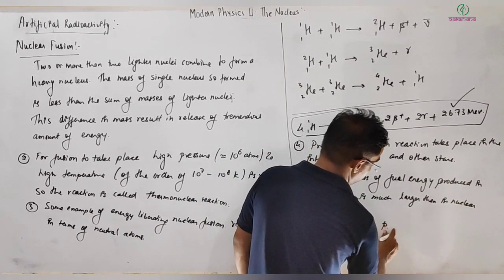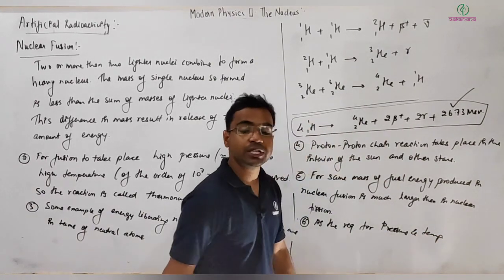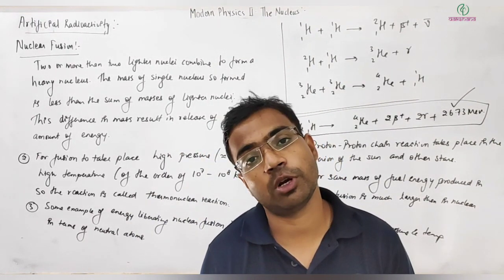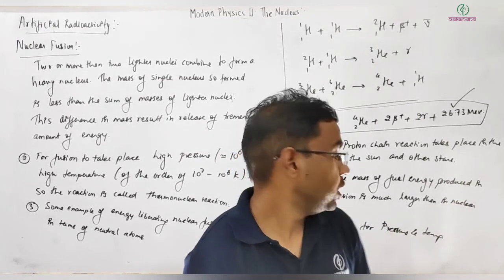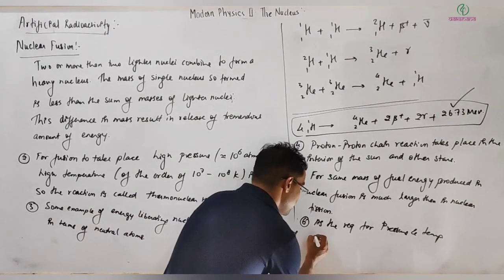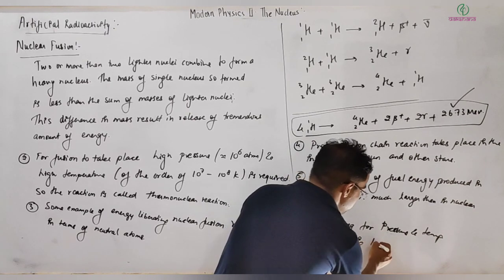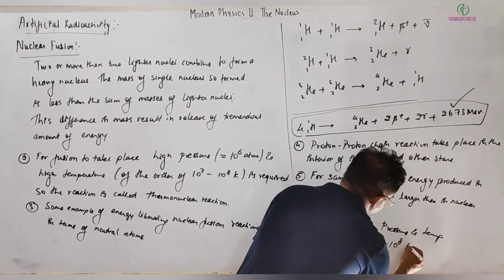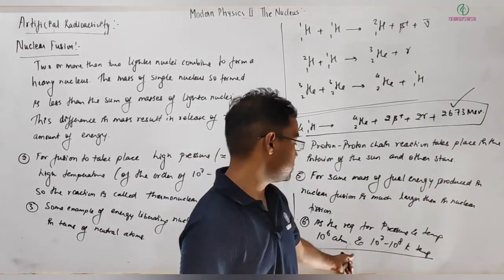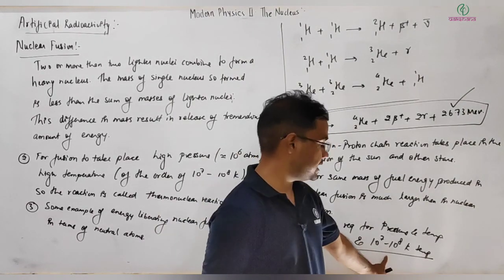the requirement for pressure and temperature is very high, a temperature of the order of 10 to the power 7 to 8 Kelvin and a pressure of the order of 10 to the power 6 atm. So that we have already written here, pressure 10 to the power 6 atm and temperature 10 to the power 7 to 10 to the power 8 Kelvin. This is almost next to impossible, because we don't have any material which can bear this much pressure at this high temperature.